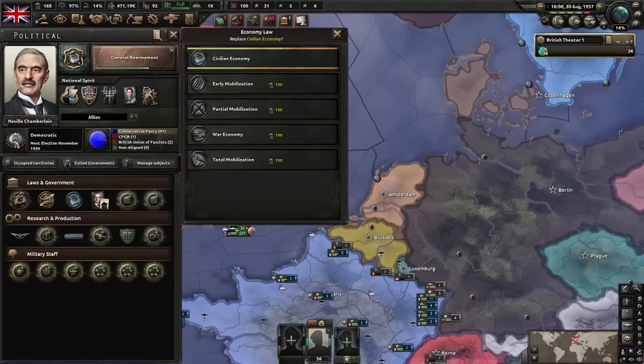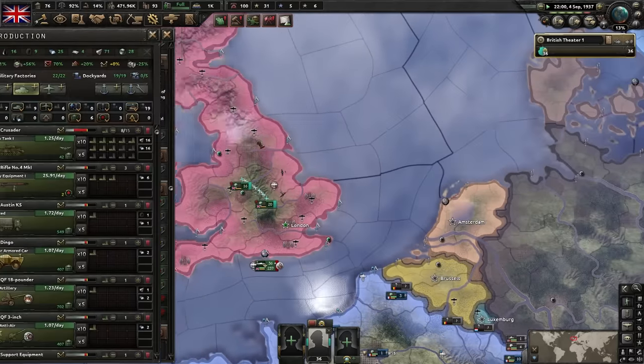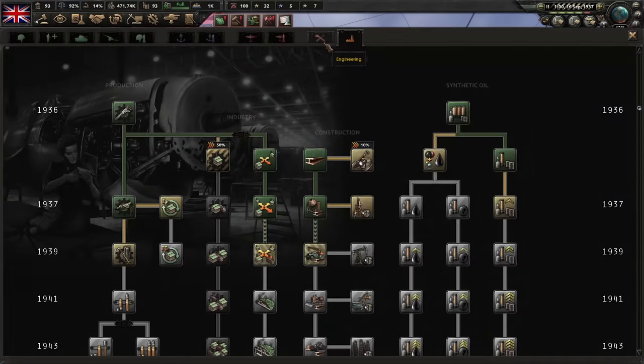Early mobilization requires 15 war support, and Mr. Chamberlain is reducing us by 5%. Oh, damn you, Chamberlain. Another bit of political power, get refuge for the Italian scientists. Once again, stacking that research. If you hop into your research and you hover over this number here in the top right, you can see the bonuses you're stacking. As you can see, electronic and mechanical engineering, free trade, and the refuge for the German and Italian scientists. Einstein has arrived.